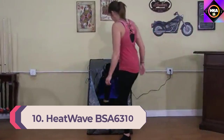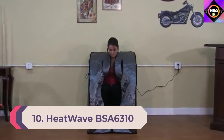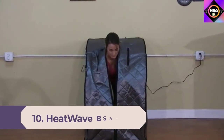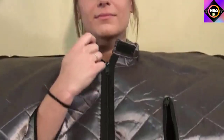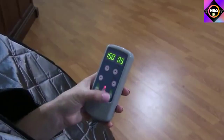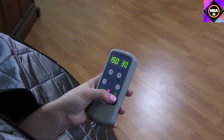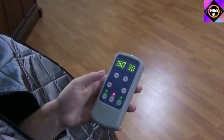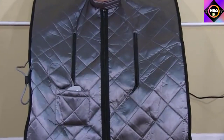Number 10: Heatwave BSA 6310 Rejuvenator Portable Sauna. Enjoy relaxation on the go with the Rejuvenator Portable Sauna. This personal sauna features three carbon heating panels that evenly distribute heat, blanketing your body in soothing warmth. An included foot heater provides an additional layer of relaxation. Its canvas seat is perfectly designed to fit within the sauna and is constructed with tubular steel for strength and durability.